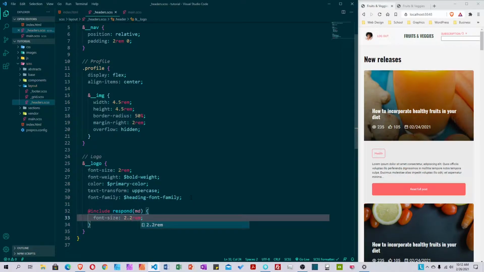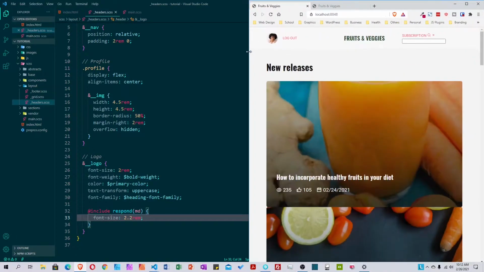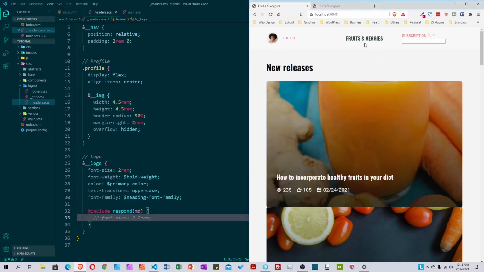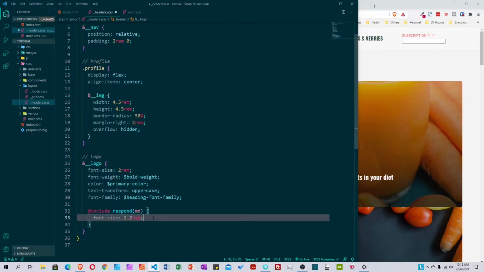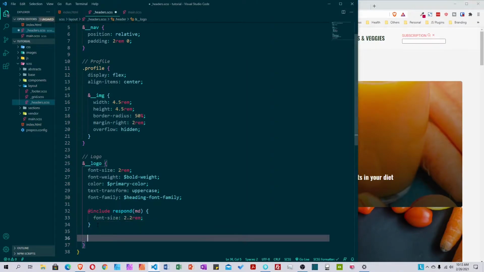Save it. Nothing changes here, but as soon as I increase it, if I comment this one out, save it, it's a little bit smaller. If I put this one back, save it, a little bit bigger. Now I'm going to change it again for larger. Very simple.